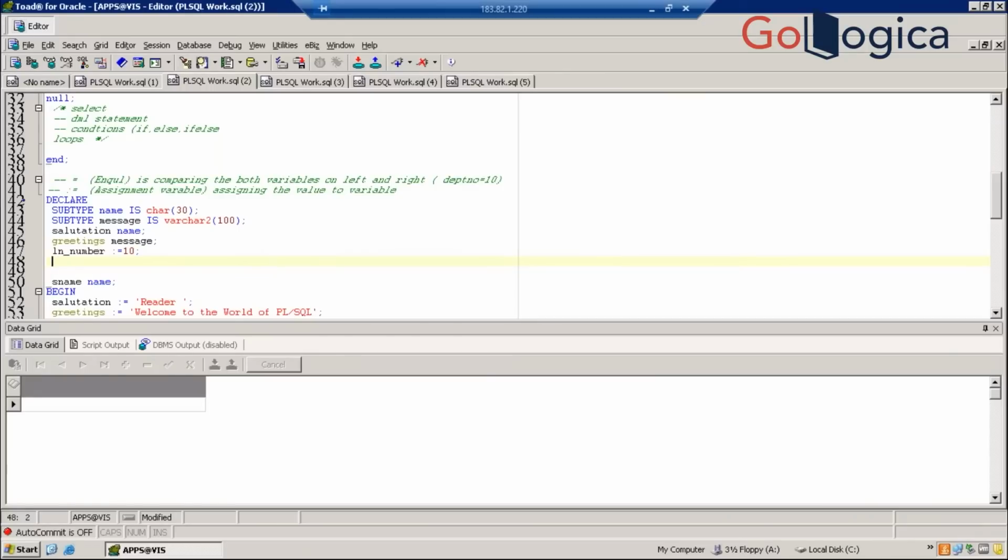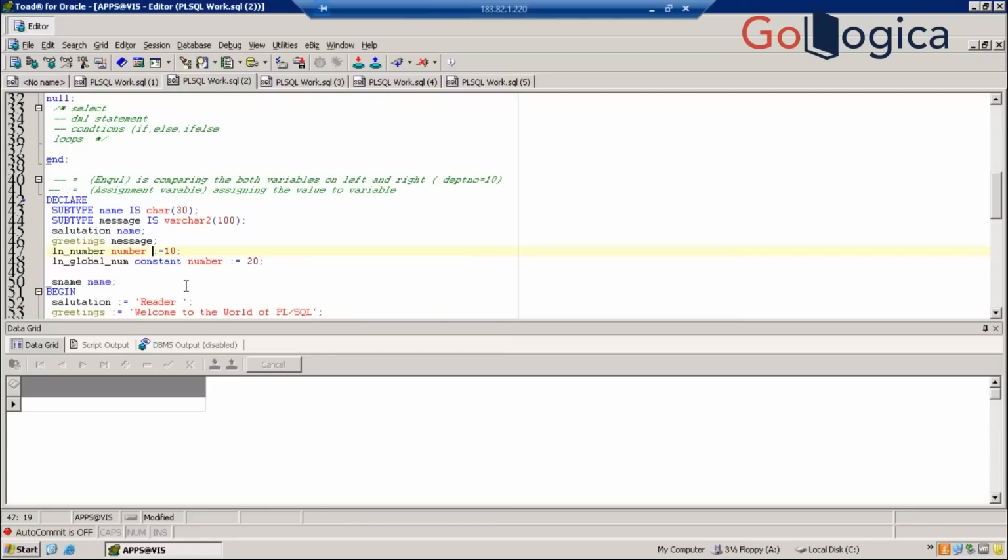Now one more: ln underscore global underscore number, constant of a number data type, colon equal to 20. Now this is also a number.